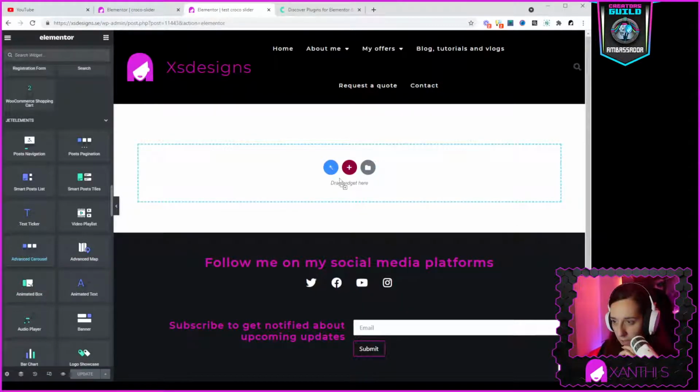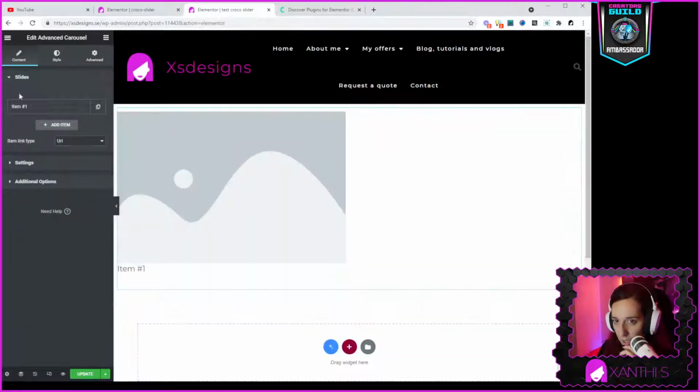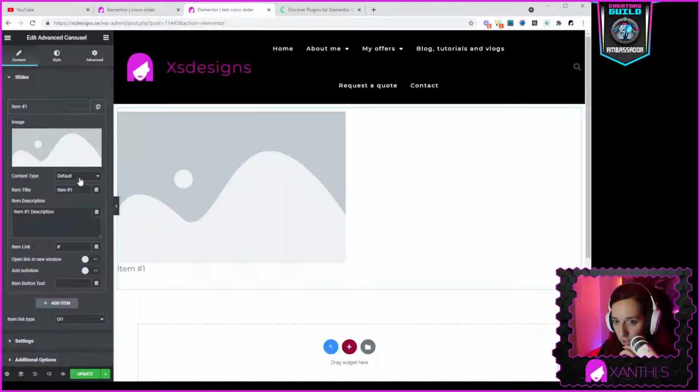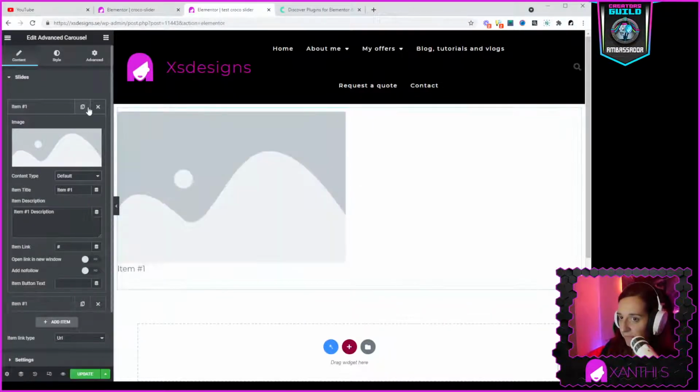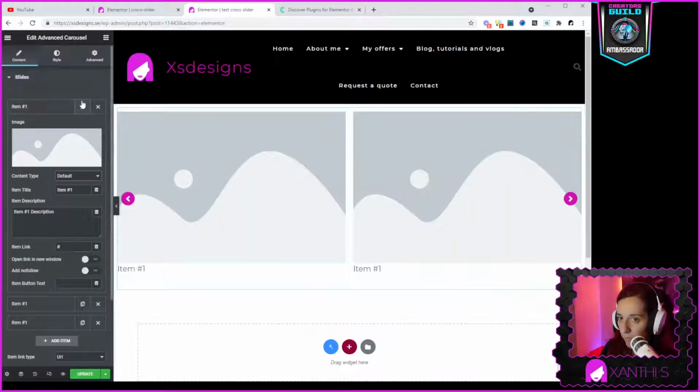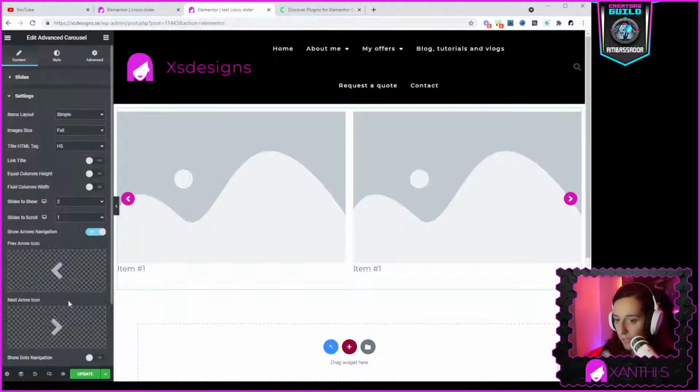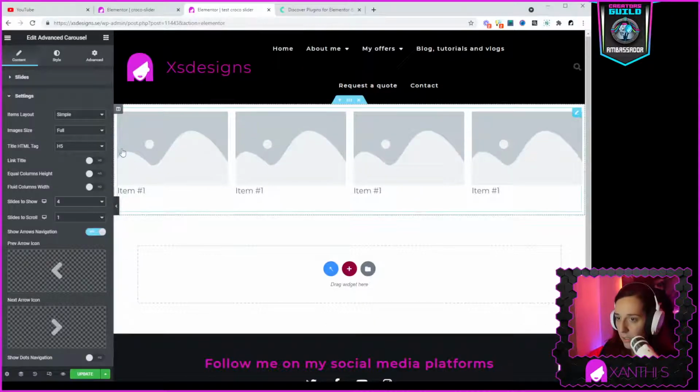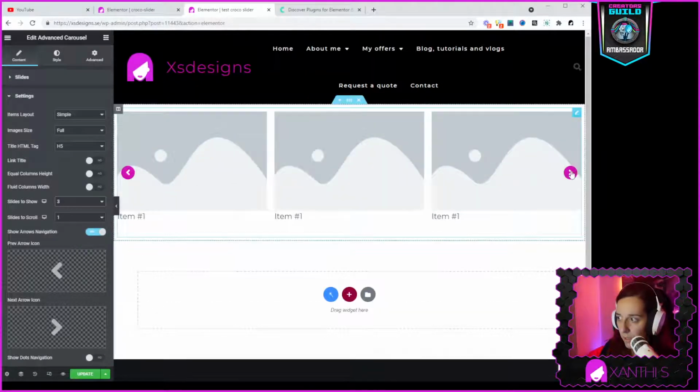Maybe it's advanced carousel. Let's see, item 1, content type. Yes, there it is. So you see you have the carousel, and you can have white item. Do I have 3? Yeah. And here I can have the settings, slides to show. Let's say 3. So we can have the scrolling effect.